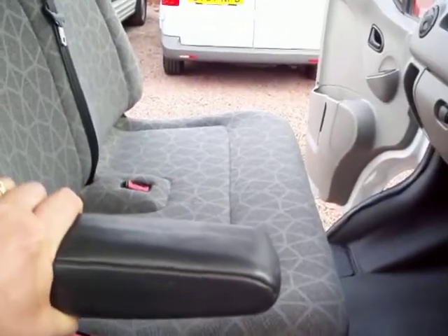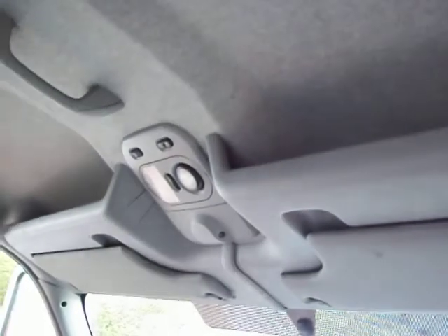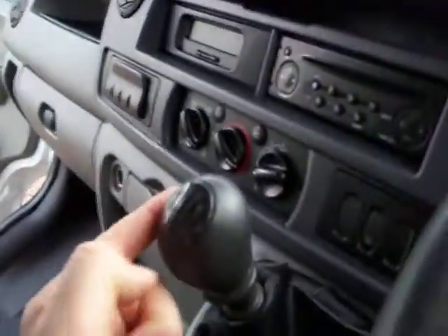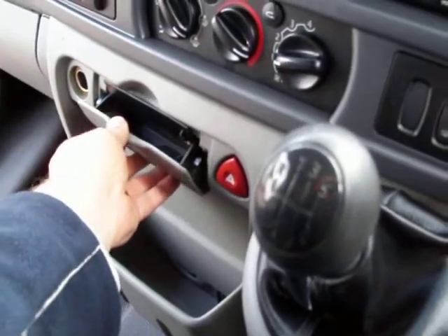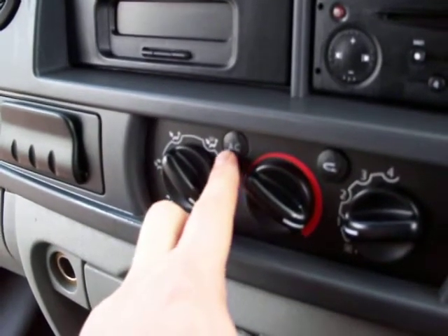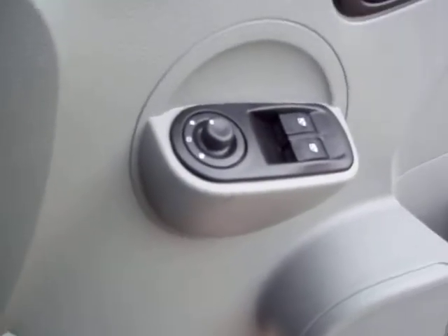Coming into the cabin, what we've got here is nice, fresh, clean upholstery. Driver's armrest, which is a nice addition. Double passenger seat on that side. Overhead we've got some handy overhead storage — it's quite shallow, but good for papers and invoices. You've got your interior lighting in the middle along with your alarm remote sensor. Six-speed gearbox as mentioned. Big handy paper storage pocket there, an ashtray, and more storage running along under here. Over the glove box there's open storage too, and a nice handy paper clip for your daily paperwork. Fitted with air conditioning as well, which isn't standard — that's an extra off the options list, as are the parking sensors. It also has electric windows and mirrors operated via the switch there.